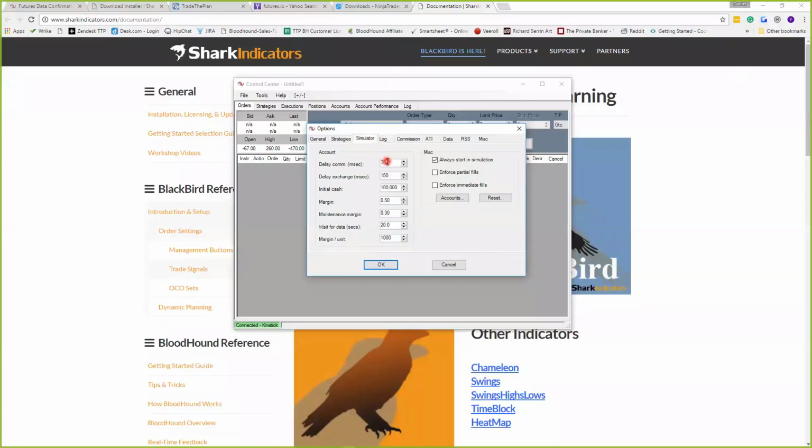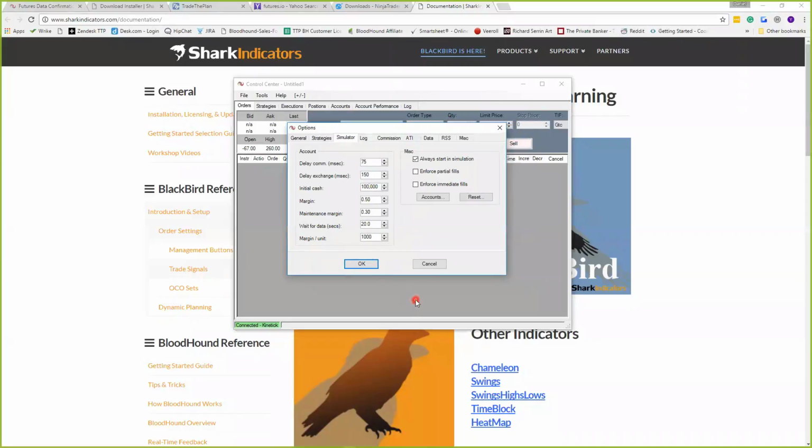Now when it comes to the simulator, you can set this up how you want it. As far as what I would tell those of you in the trading room to do, I would say start with a $10,000 account. That way you can get up to, let's say, 15 with one contract, and then start trading 2 contracts once you get above 15, okay? So you really don't want to use more than 1 contract per 7,500 bucks. Typically, when it comes to my own personal live trading, I don't use more than 1 contract per about 8,000 or 9,000 bucks, depending on which instrument I'm trading. If it's the 6E, the euro currency, then I may do 2 per 10,000. So you can set this to 10,000 and just click OK, and then it'll be saved here.